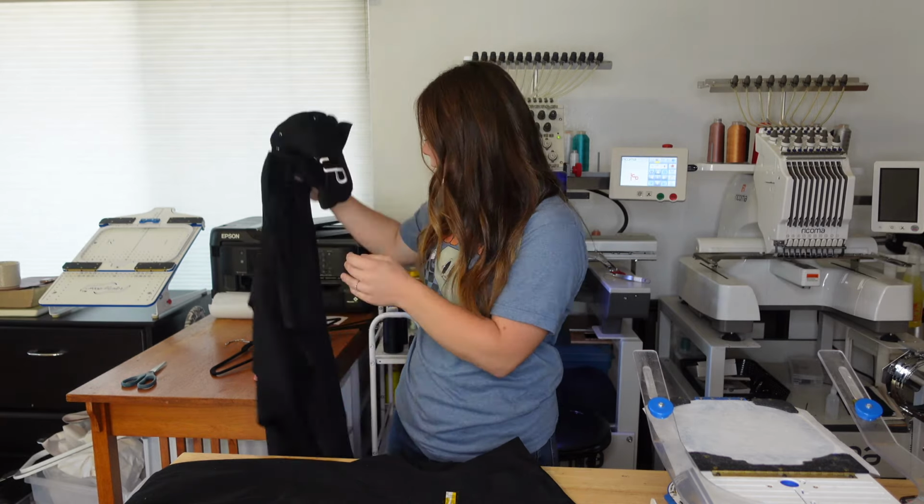Grab the top of my hoop. I just realized the entire camera moved. That's nice. I don't know how much you guys just saw because I realized that I kicked the camera and the entire thing moved. So I just slid the sleeve on. I can't get it all the way to where this is centered in the hoop, but I know I have enough room on the bottom. So I think we're okay. So I'm just going to line up the top of my hoop, make sure my design is straight, and snap. Okay, now I'm gonna very carefully bring it out.